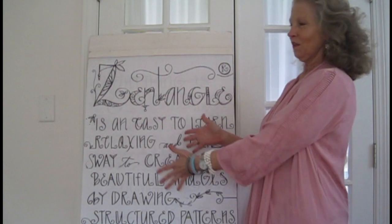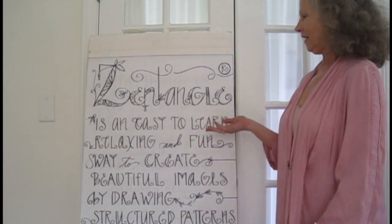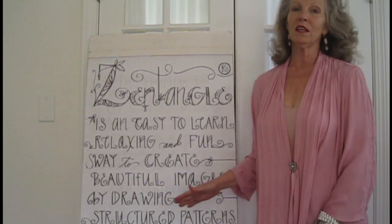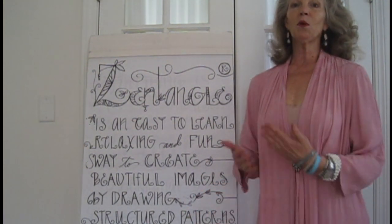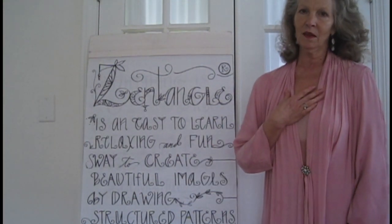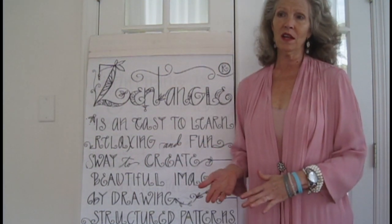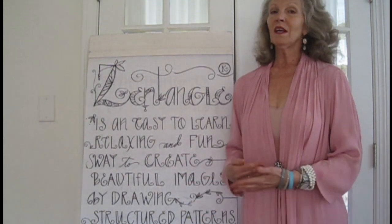Zentangle, here's the definition, you can read it and I'll say it also, is an easy to learn, relaxing and fun way to create beautiful images by drawing structured patterns. Now, maybe this doesn't happen to you, but when I read easy to learn, I think, oh, it won't be easy for me. But I will say I have found this is easy, and it is relaxing, and it is really fun. It's fun to do by yourself, and it's also fun to do in a group. And let me show you why.